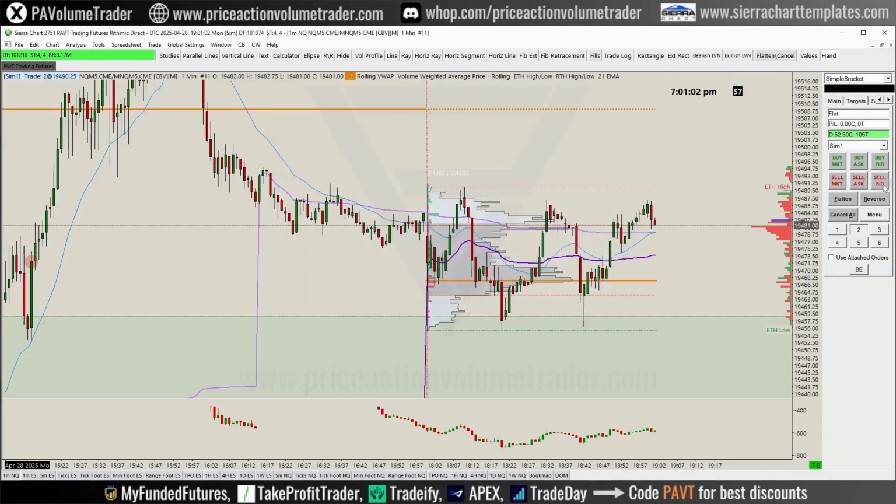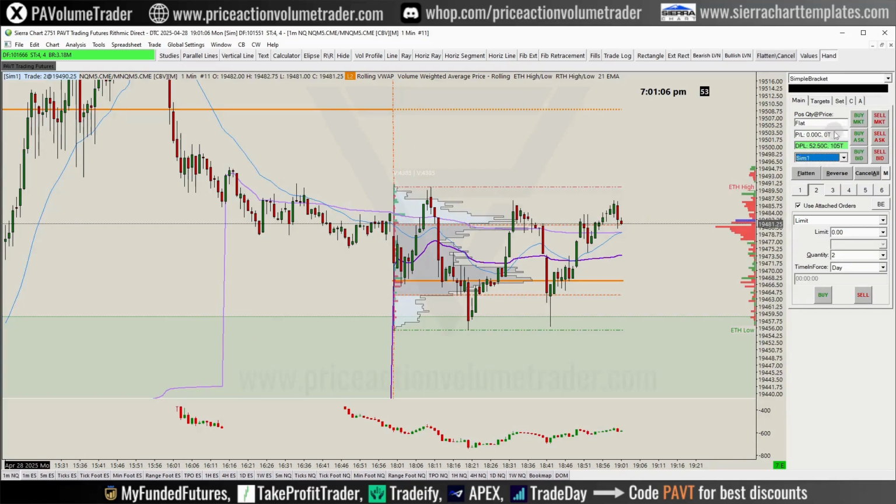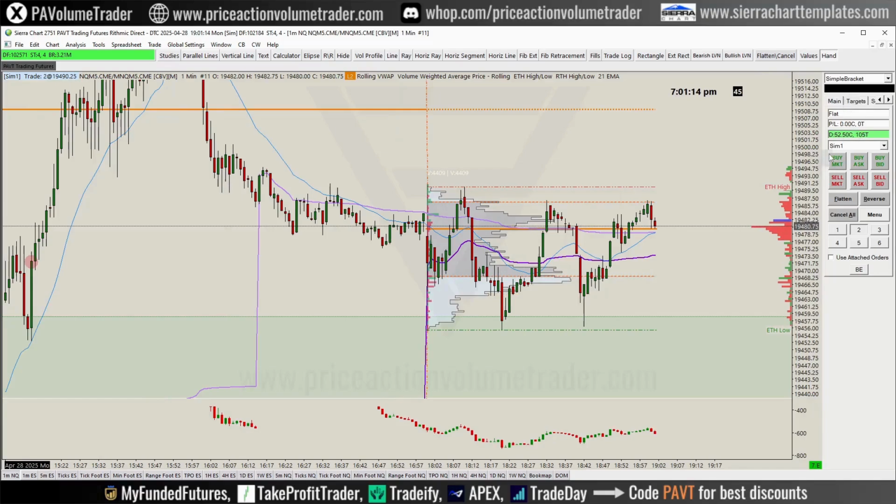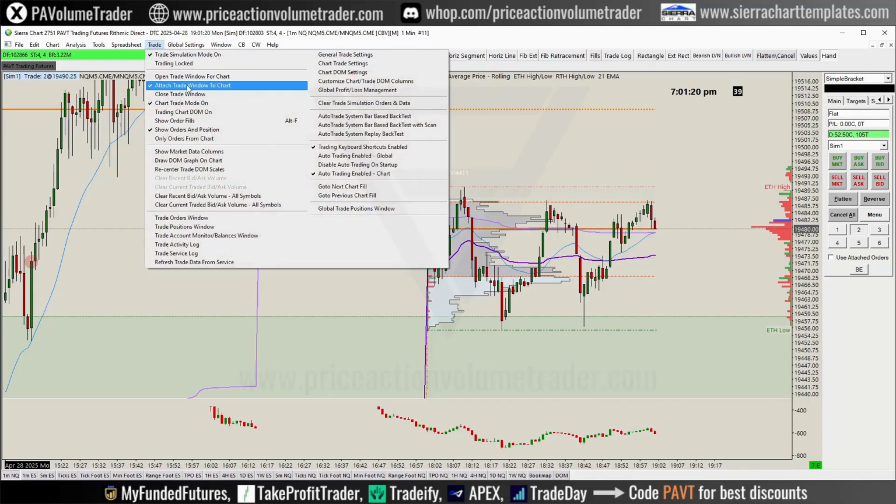And this is the compact view. You can use the main view, which is going to give you a different look and more options, but I generally like to just have the compact view for the chart trade menu. Again, this is under trade, attach trade window to chart.